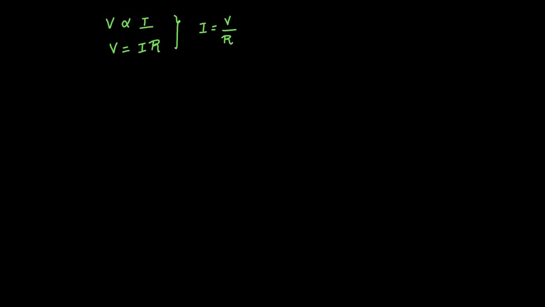So current is directly proportional to the voltage, and the amount of current that is passing through the conductor is inversely proportional to the resistance. Now keep in mind that the resistance is directly proportional to the length and inversely proportional to the cross-sectional area of the wire. Now we are going to see two cases. One is a copper wire of bigger diameter, and the second one is a copper wire of a smaller diameter, and we are going to assume that both the wires are of the same length. So we will look case by case.